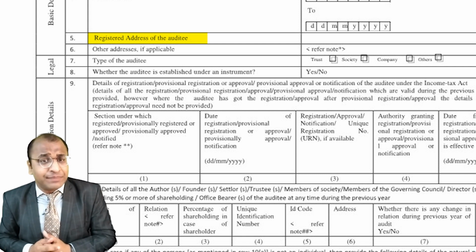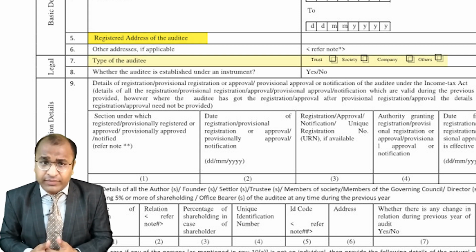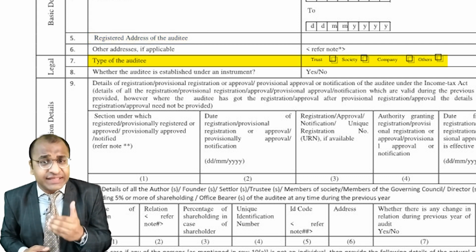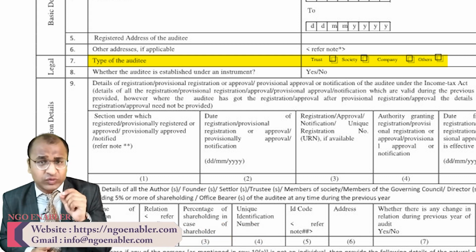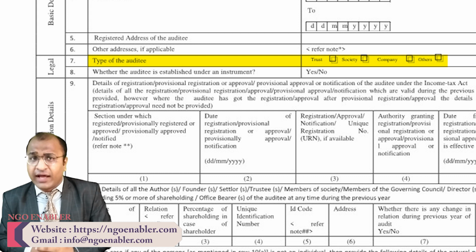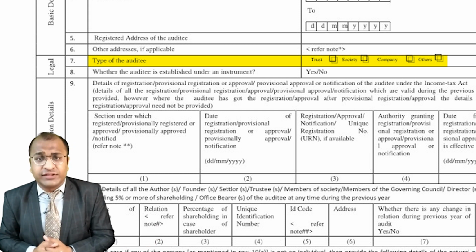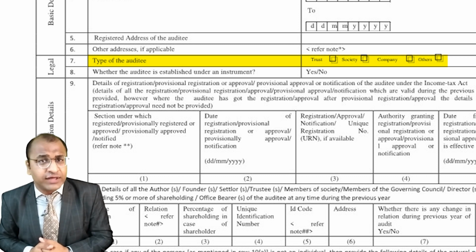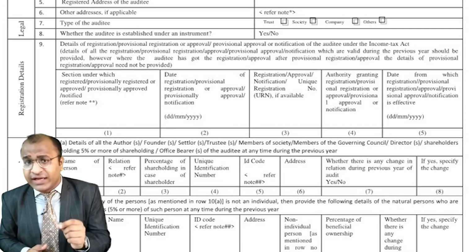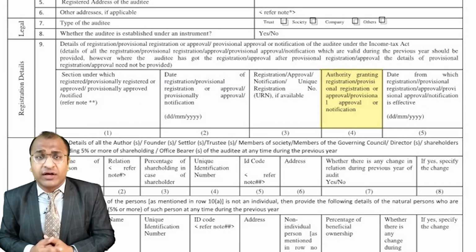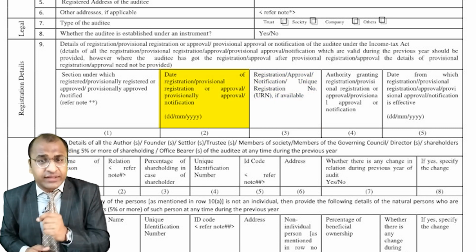Next, newly inserted in Form number 10B as a reporting requirement are the details of the legal status of the organization, that is, whether it is a registered trust, society or a Section 8 company, along with the details of such registration, and also the registration under Section 12AB or 10(23C) or 80G of the Act, which includes the date of the registration, registration approval authority, registration number, and the effective date.